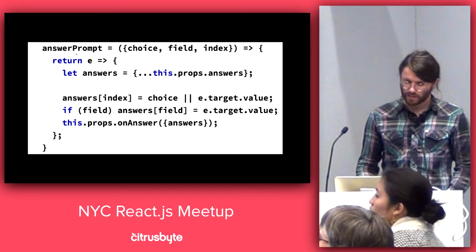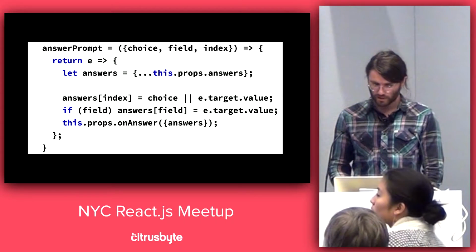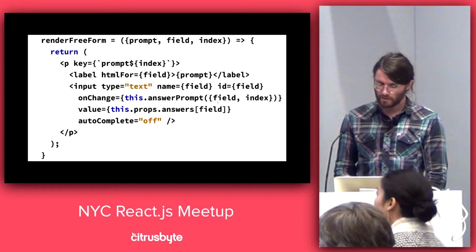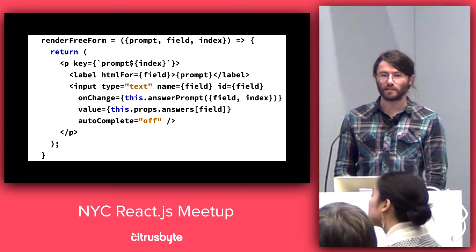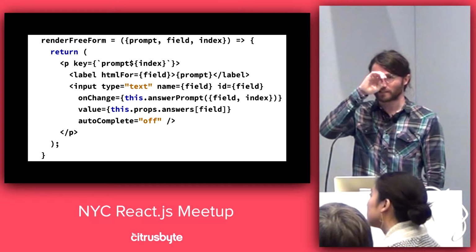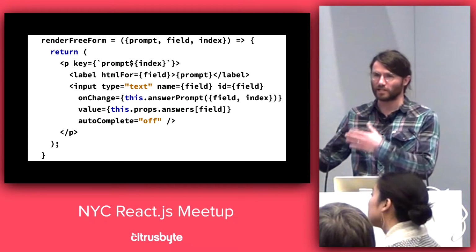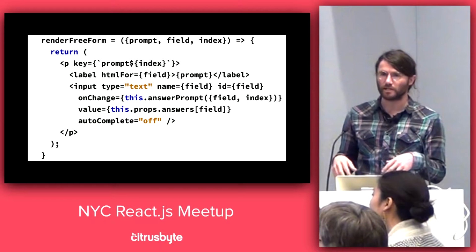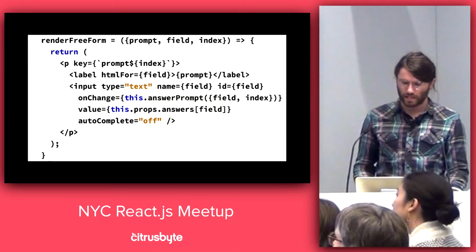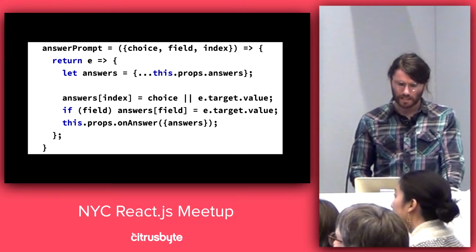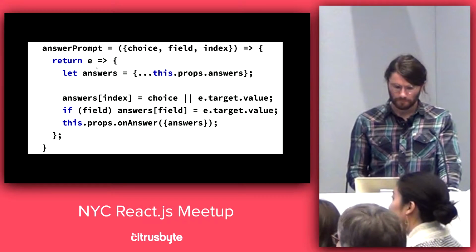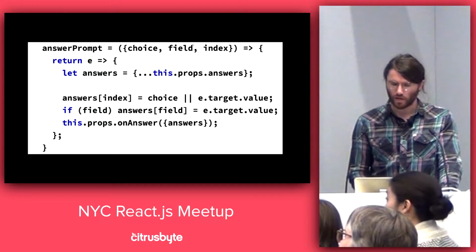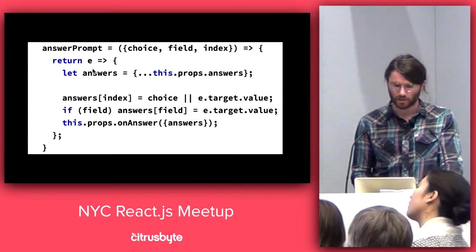Also, it's returning a function. The reason it's returning a function, when you do the on change this dot answer prompt, I'm doing a function call here. Usually if you did your function call right inline, that would cause problems because it's expecting to be passed something like a function it can call. So it's going to call that function every time the input is changed, and it's going to send it the event, the change event. So that's what's happening here. This E is the change event. And so you're binding all of these things. You can use all of them inside this function.